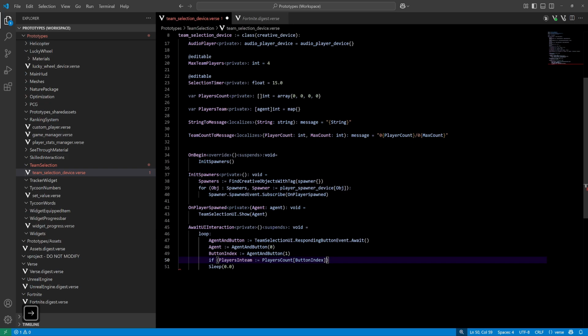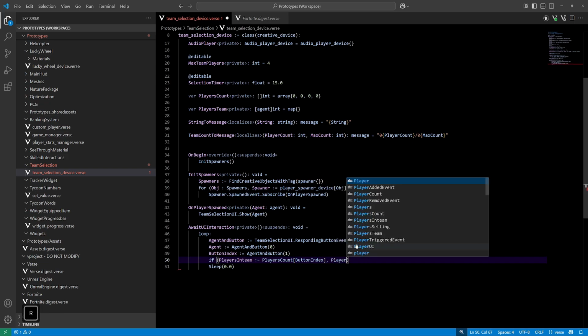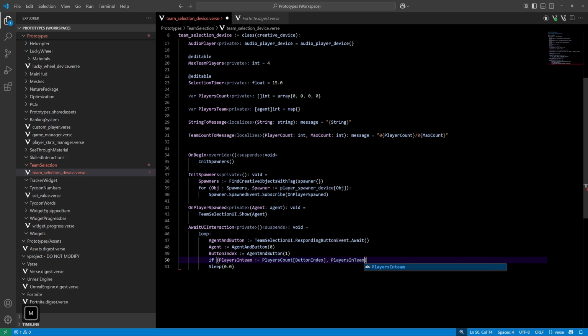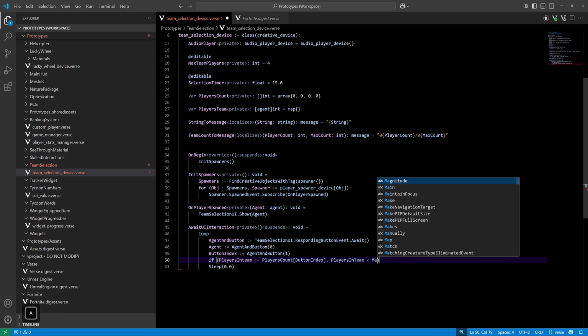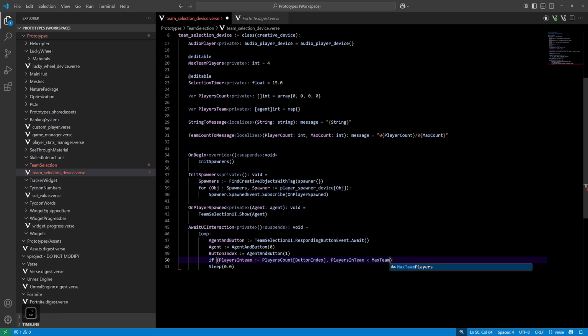Again, this is our array, and we're saying, do we want the first value, second, third, fourth? So we're getting that value, and it will be our players in the team. And then straight away we can compare that with our maximum value. So players in team is lower than max. What was that? Max team players.